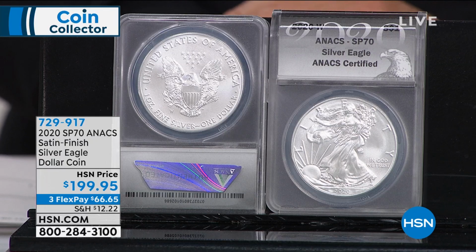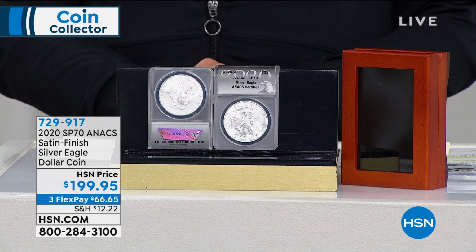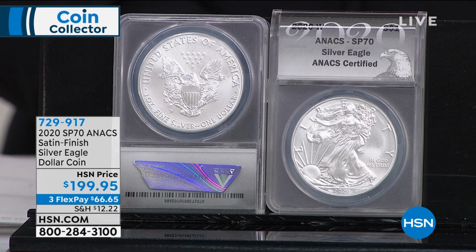Will it continue to go up? We have no idea about that. It's more than doubled. So now demand starts pushing on the coin right here, because there are just not enough coins, and this is the rarest of all of those coins. That's the key to that. This is the rarest of all the 2020 Silver Eagles, and as it stands, it's the rarest of all of the annual issue of Silver Eagles made by the United States government. Now, if the government makes a few more, it might end up being the second rarest of all time, but given that it's the last year. Now, that's demand for this coin today.